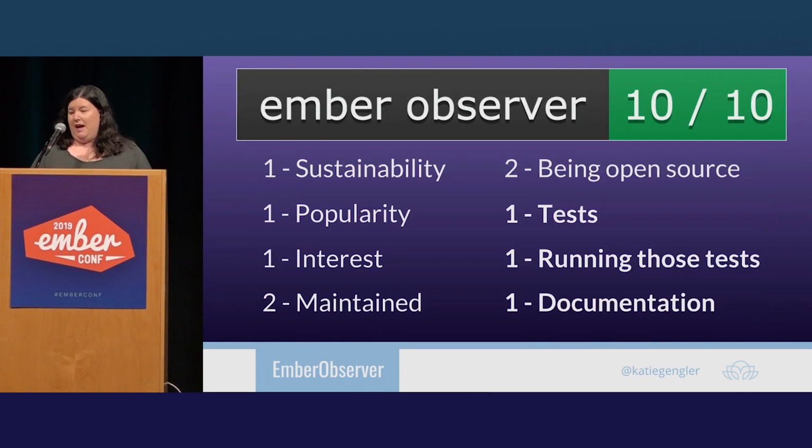So you may have seen me use this slide in a previous talk. This is the list of the criteria, or representations of the criteria, I use to score the add-ons. But this was a fixed list, so literally when you said has tests, you got 1 point, plus 1 for running those tests and 1 for documentation, and eventually it added up to 10. There were 10 checks. And this wasn't very flexible, though.